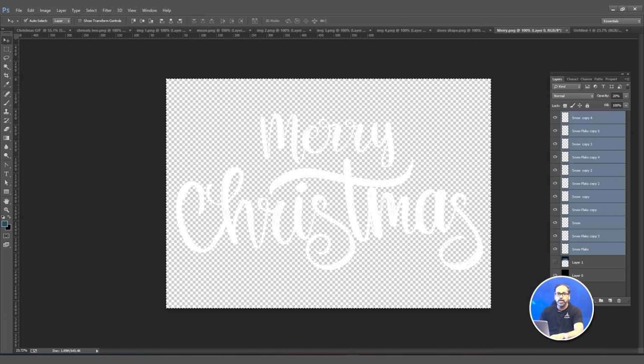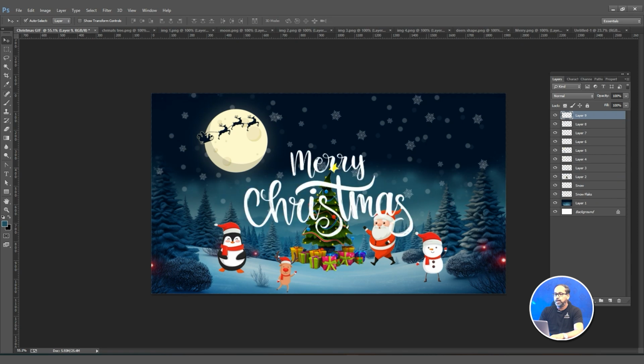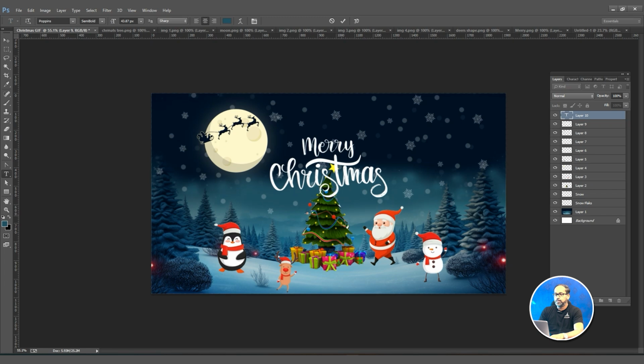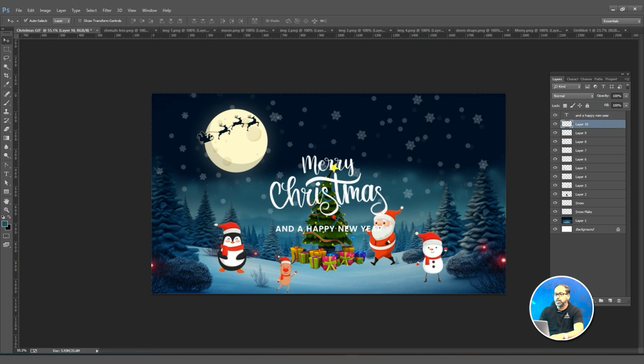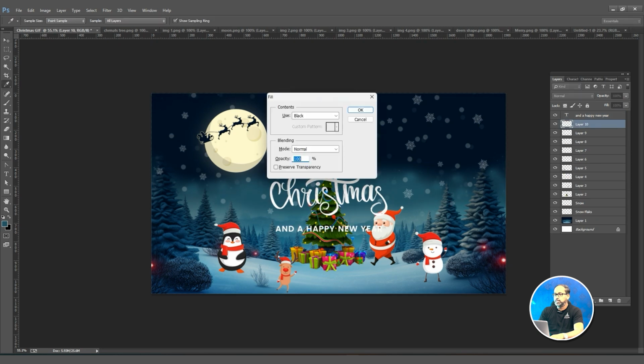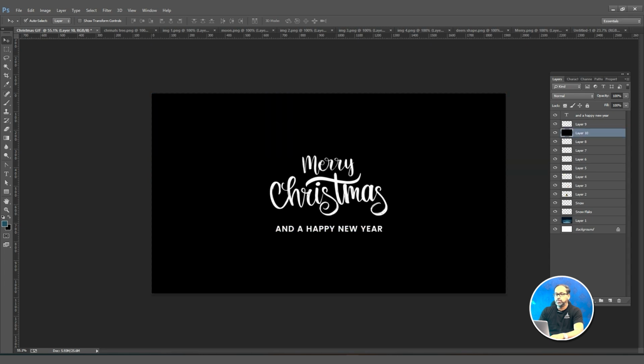Duplicate this. And now what I do is I'll just go to the layer menu option and activate the layer that I need to work on. Just resize it and type in your text which you want to show once you open this, when it ends the video, and change the colors of that and reduce the opacity to the desired choice. I'm bringing it below the layer and hiding it below the stage.